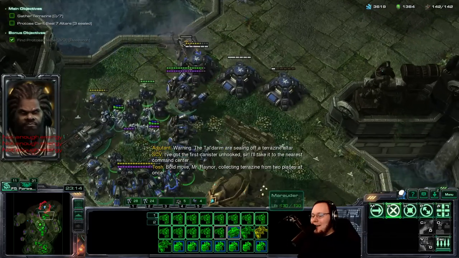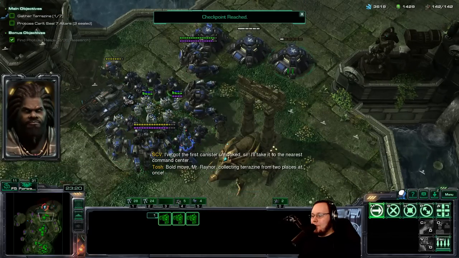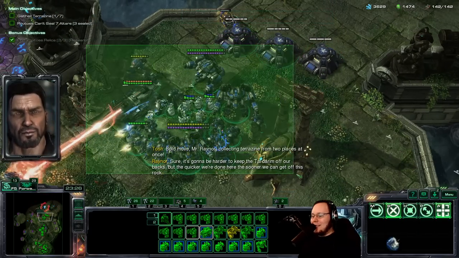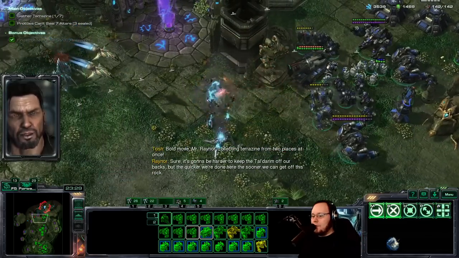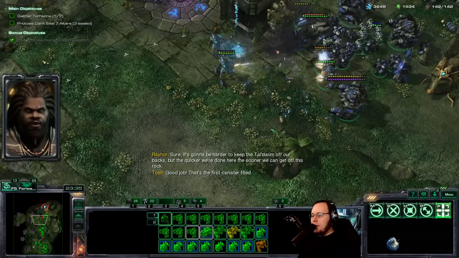Careful, Grant. We actually didn't take much damage there. That was very nice. Gonna unload that guy. Get the friends inside. Oh, getting flanked. I'm not seeing Templar, though. Everything is fine without Templar.